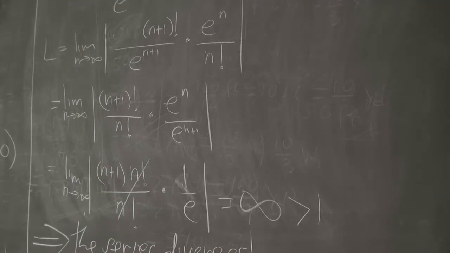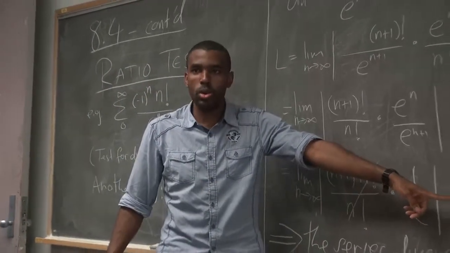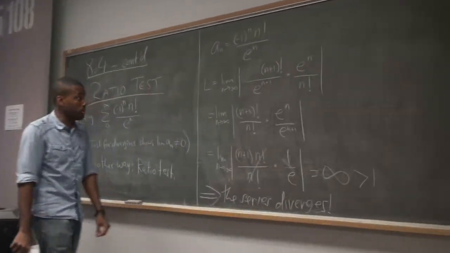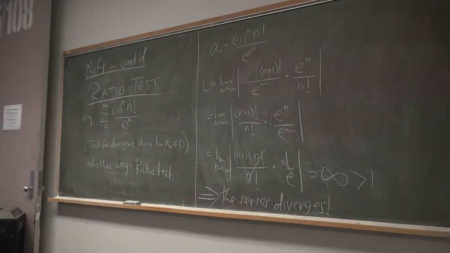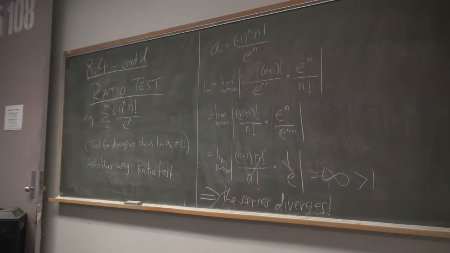But like I said, if you remember that relationship between factorials and exponentials, you could just say, oh, the limit is infinity, so it diverges. And of course, if these were switched, if my exponential is on top and the factorial is on the bottom, everything here would be switched. This would actually be 0, and it would converge absolutely in that case. That's it for the ratio test.